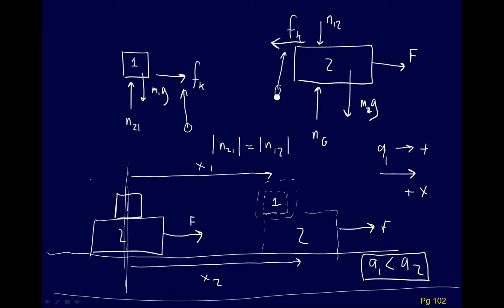So those are just some ways to hopefully understand how that friction works. I think that's probably the hardest part. One last way you can kind of think about it is that imagine if block 1 was actually on an ice cube, and so it didn't actually have any friction at all. Then block 2 would just slide out from underneath it and block 1 would just fall down right here. And so the thing that makes block 1 move forward, makes it accelerate, is that friction. Because if you take it away, if you make block 2 a piece of ice, then it doesn't move forward. It would just sit there and fall down.